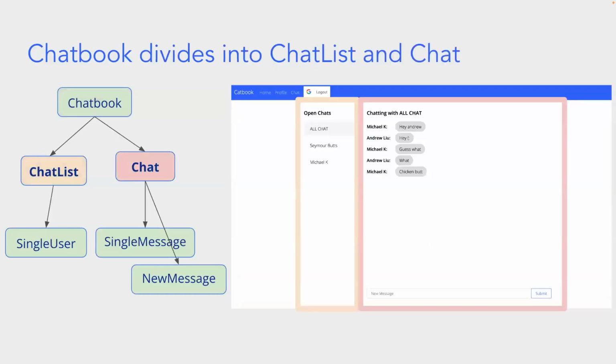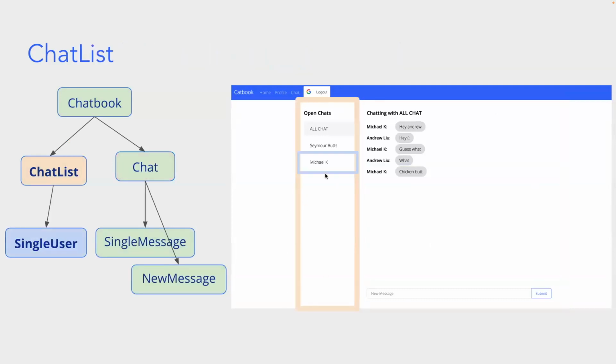Again, just to navigate through where all these things lie on the page, this chat feature is this right half that we built out in workshop 8. And in order to allow DMs, we're going to be building out this chat list that's composed of individual single user objects.